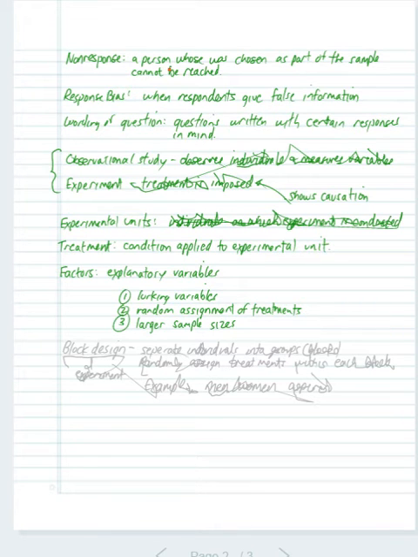Okay, so another definition here. Block design. This is definitely one that will show up on the AP exam, a lot of times in a free response question. So the way a block design works is that you first separate individuals into groups. And we could call these groups blocks, of course, and that's why it's called a block design. And then you randomly assign treatments within each block.